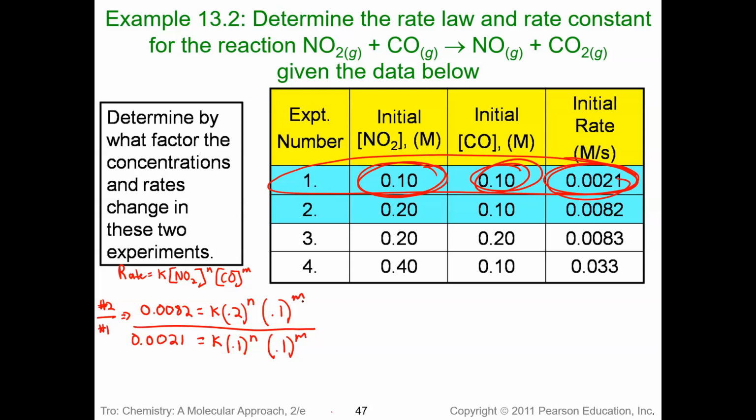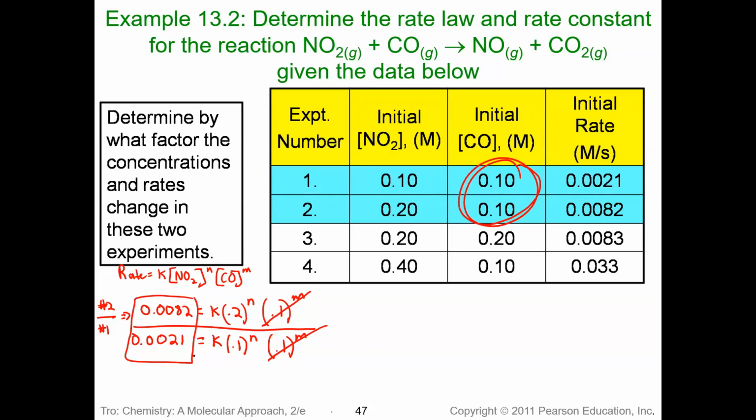And so you see how this one's held constant right here? So when I divide this, it just goes away, so you don't even need to write it. That's literally the whole purpose of grabbing one where this doesn't change, because any change in this rate has to be due to the change in these concentrations, because these cancel out.